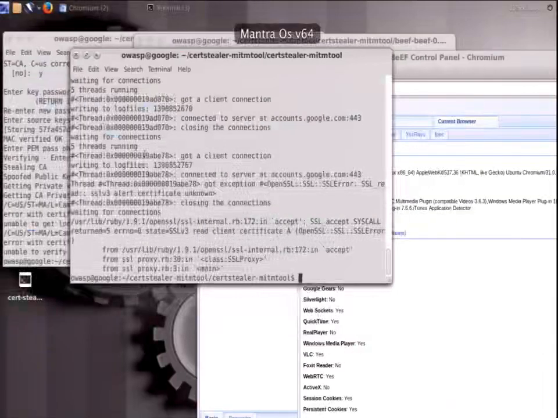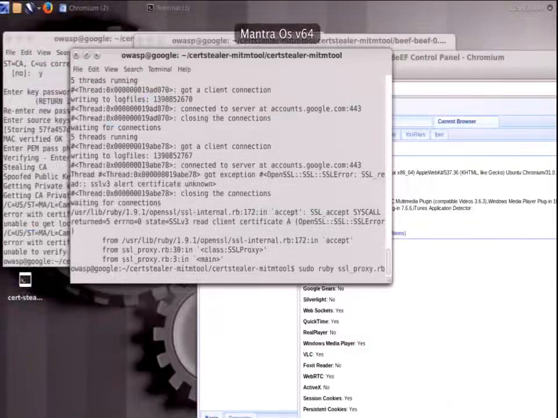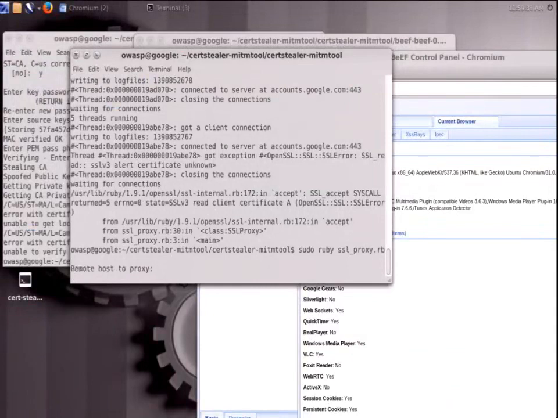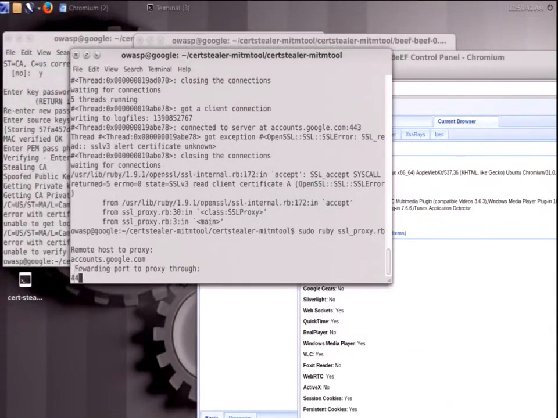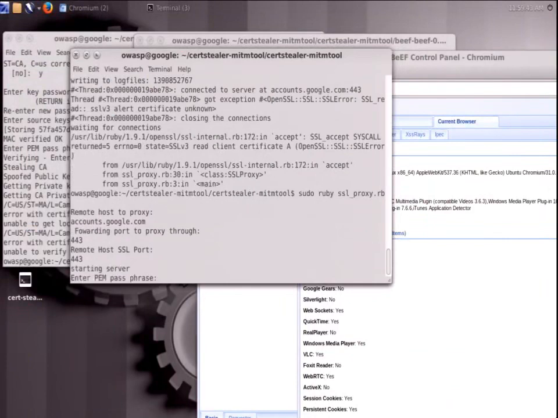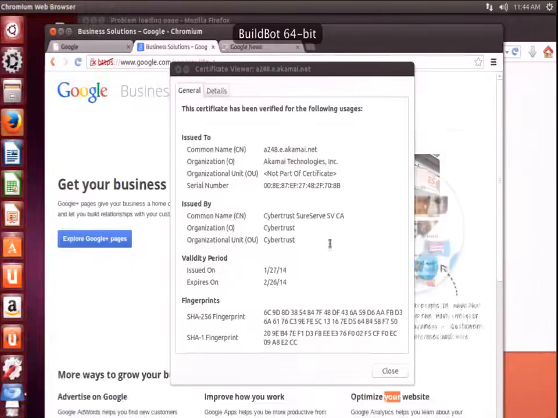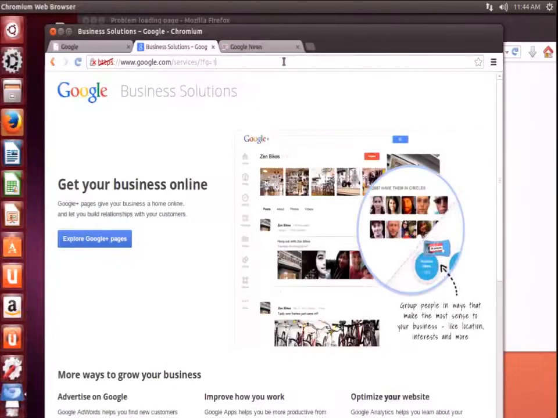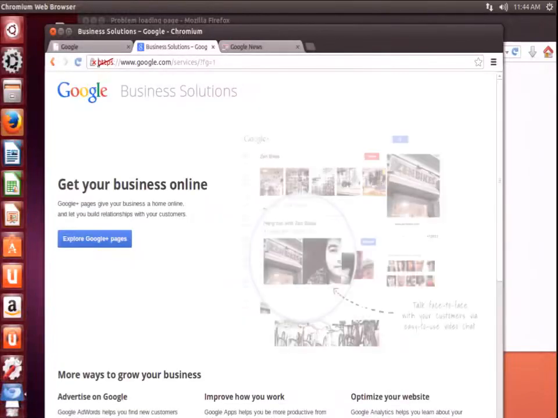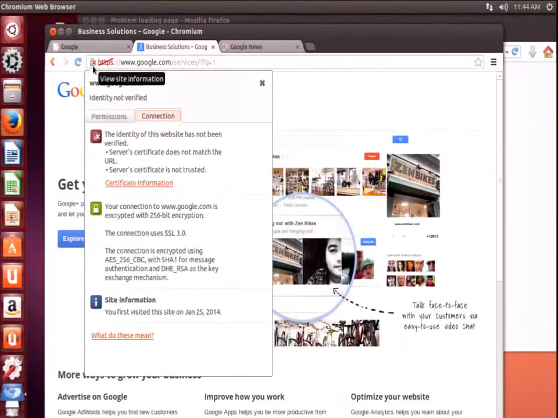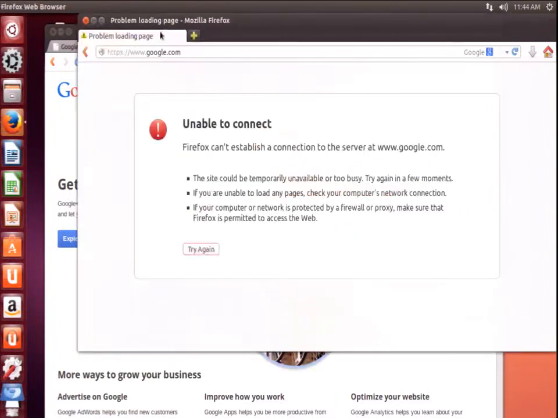Oh, it must not have liked it. Yeah, Google saw that my client side was not proper and it kicked me off. So, yeah, that's Chrome. Wrong browser.